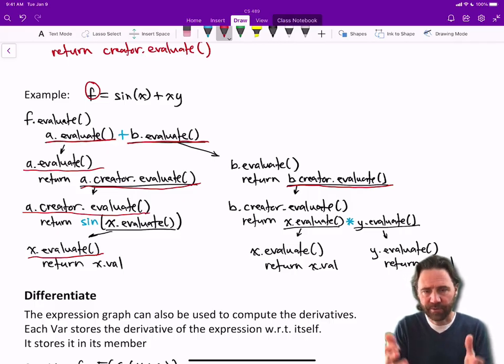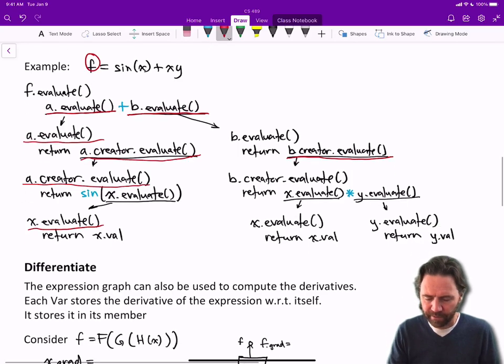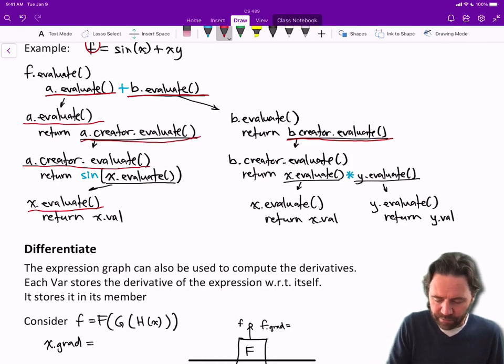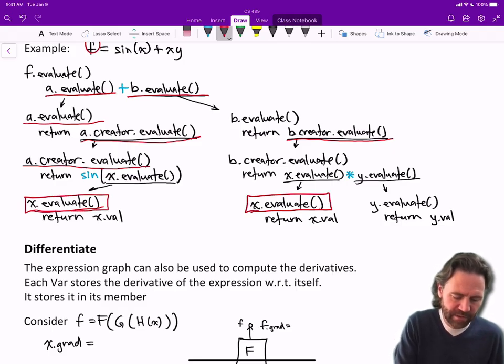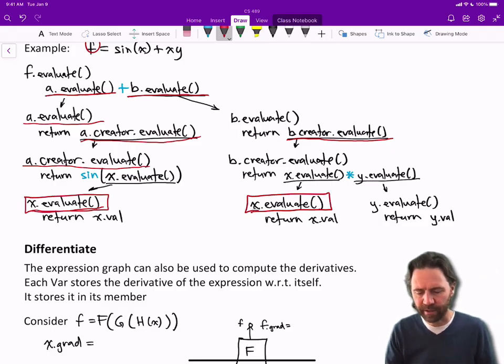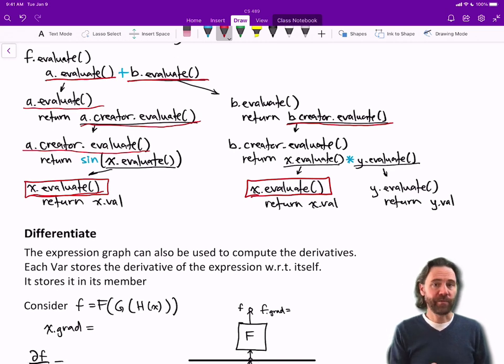Anyway, I'll stop there, but you get the idea how it works. It's basically a tree traversal, although it's not necessarily a tree. It's a graph traversal. Not a tree because we're calling the value of x here, and the value of x here, but it's not relevant that it's not a tree. It doesn't matter. Okay, so we know how to build these expression graphs, and we know how to evaluate the expression graph.